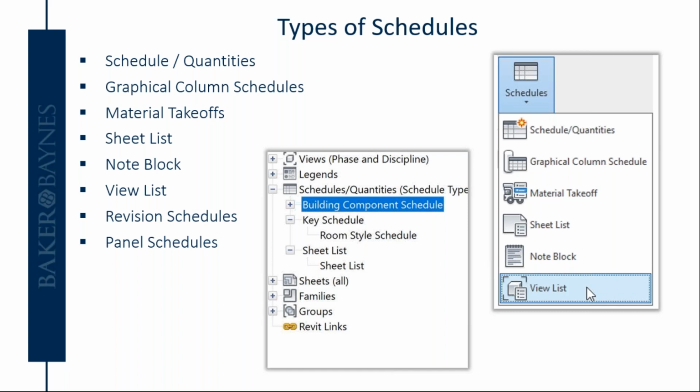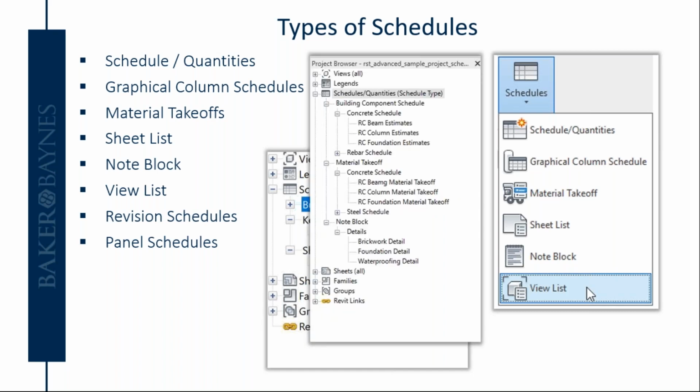And this is also another alternative of how to organize your browser schedule so that it's easy to find your schedule. Here you can see that it's been filtered according to the schedule type, and then within the schedule type, it's also filtered according to the view template.